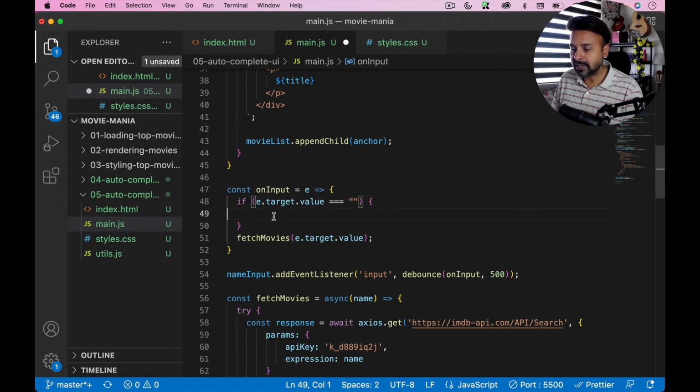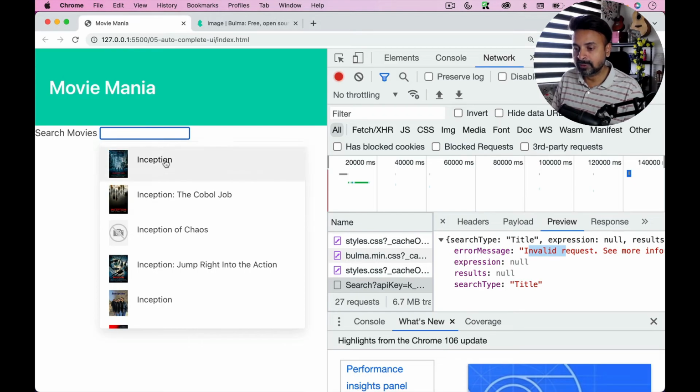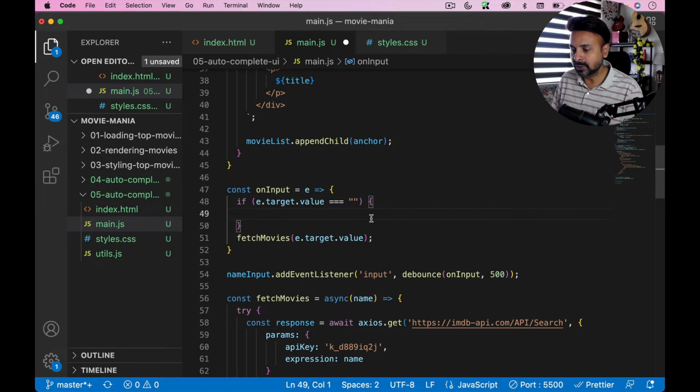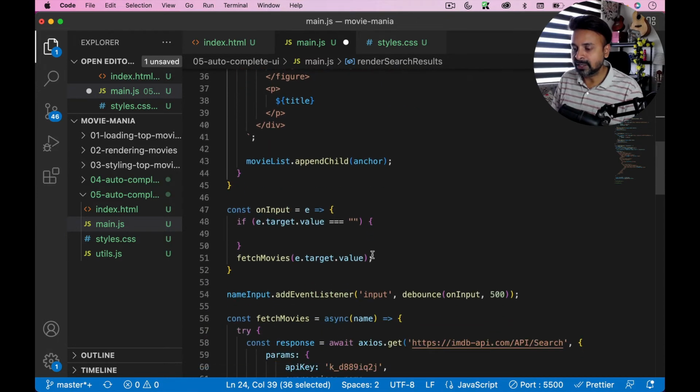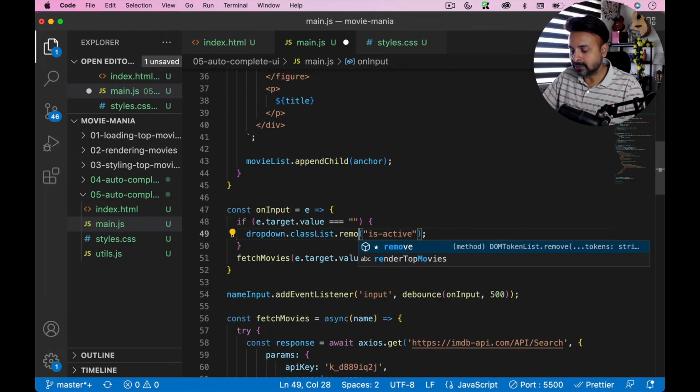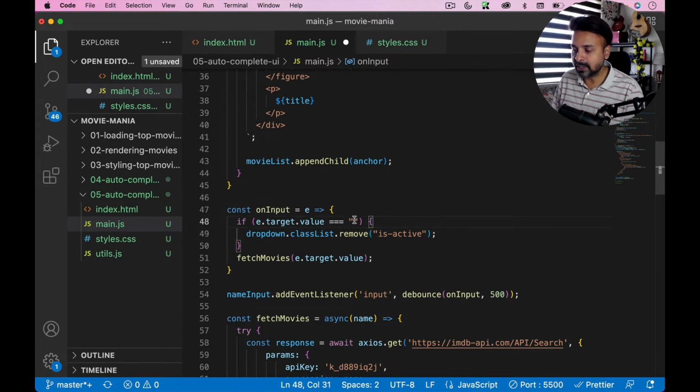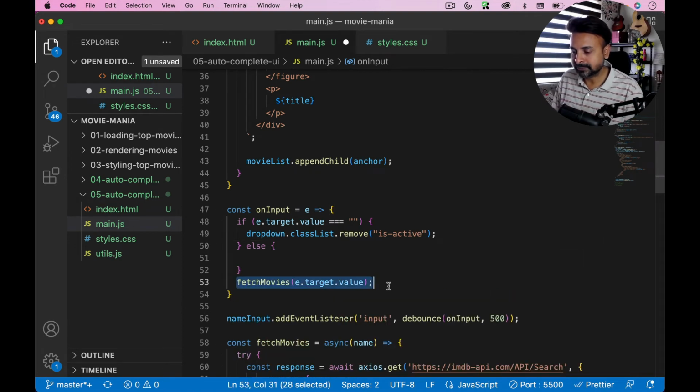If it is empty, I'm going to remove this drop down, right? So to remove that drop down, we need to do this. Just copy this and remove that class. Very simple, right? Instead of add, just remove that. Okay, if there is an empty result. Else, I'm going to fetch the movies, right?